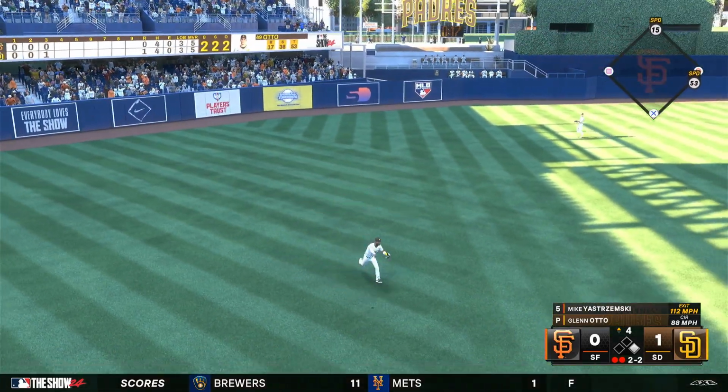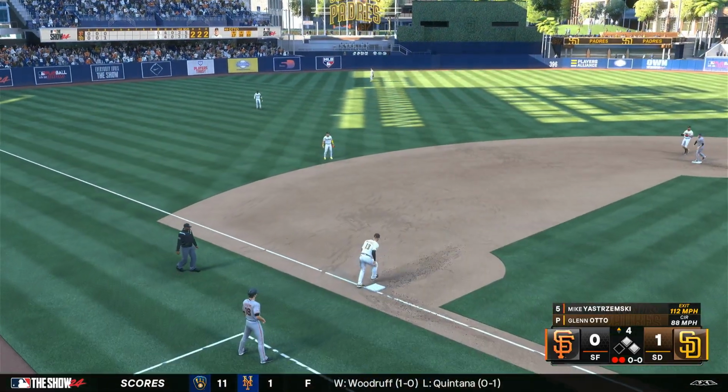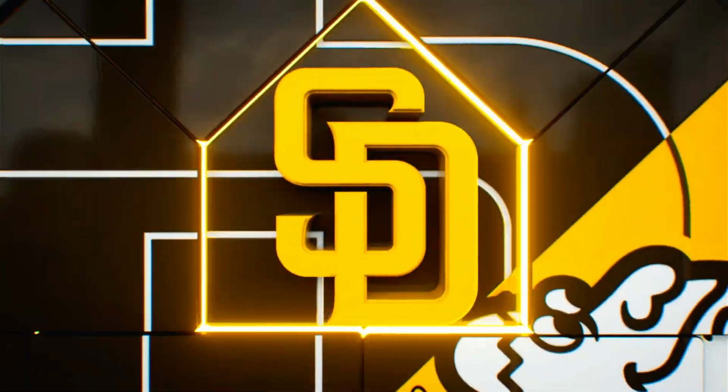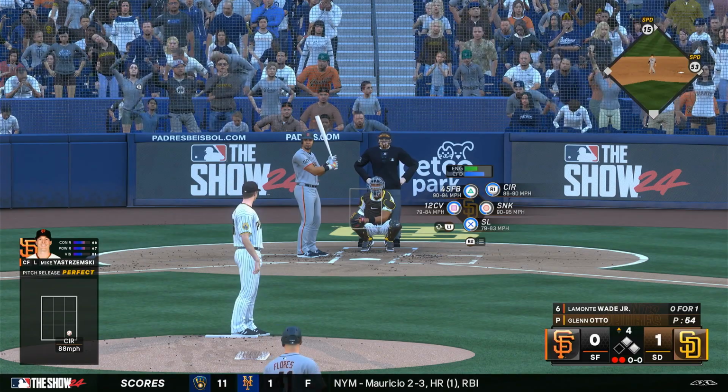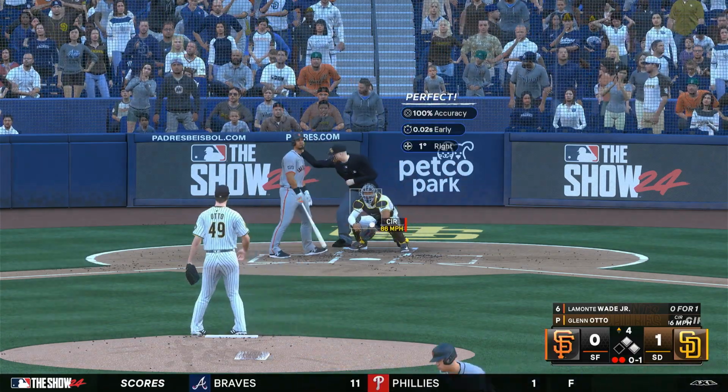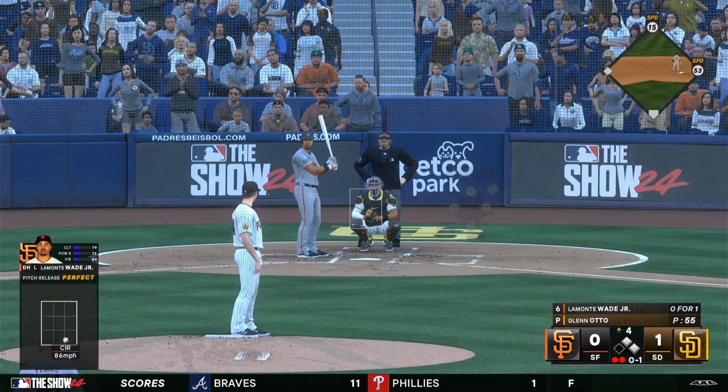Finds its way through, base hit. Throw stops the lead runner at second. Two on and two out. Love how he let that ball travel, trusted his hands. Nice job of going the other way. Wade in the box now. Take strike one.